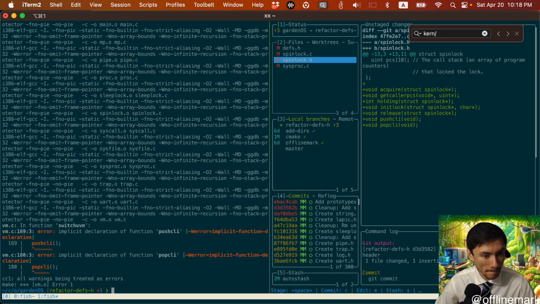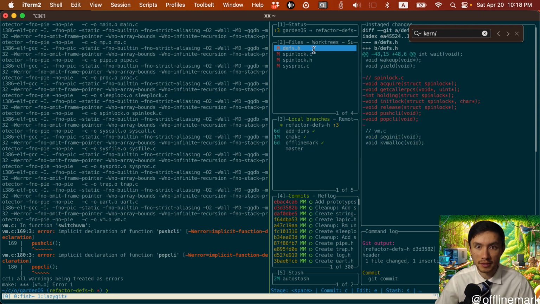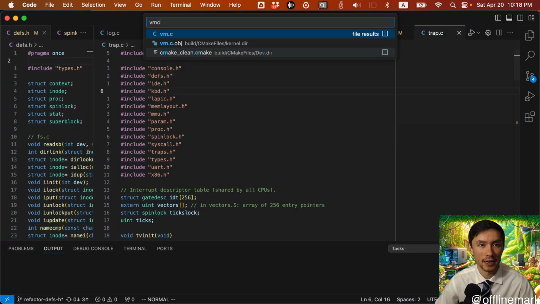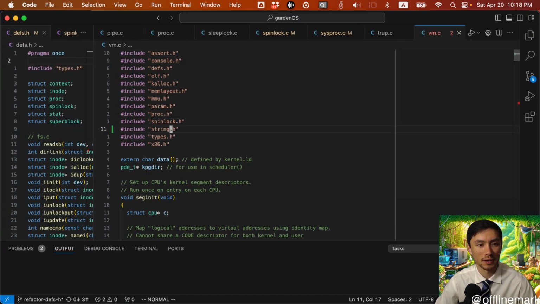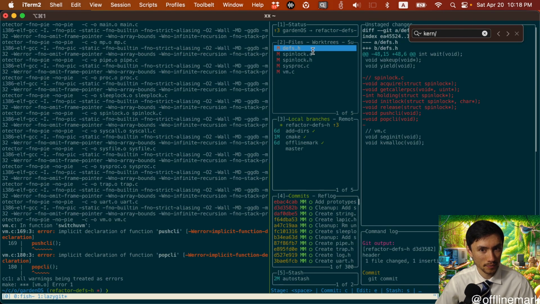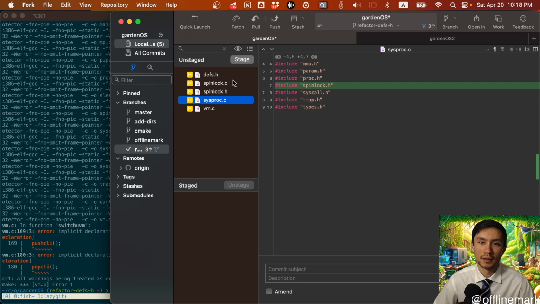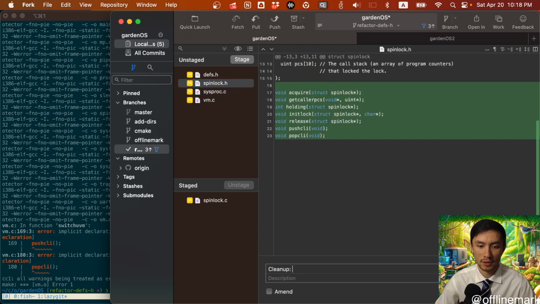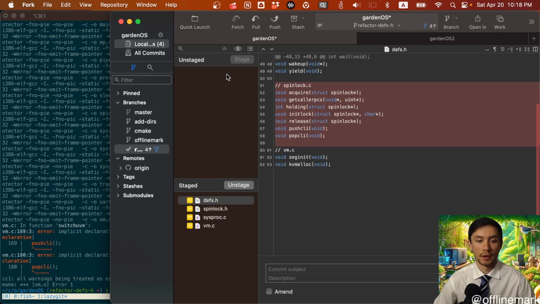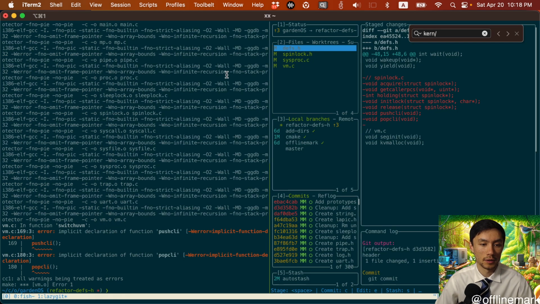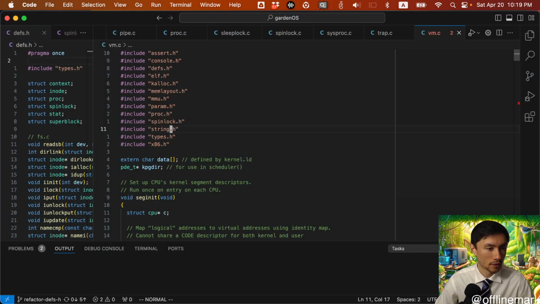Oh. What happened? Did I delete something by accident? No. Oh, vm.c actually needs it. Spin lock for these interesting interrupt instructions, which seems wrong, but it's not a fix I want to make right now anyway. This is that cleanup commit. Okay. And move spin lock prototypes to spinlock.h. Good. Okay.